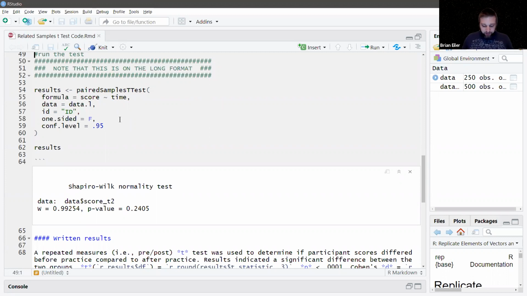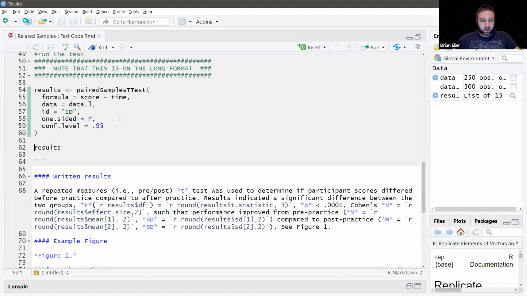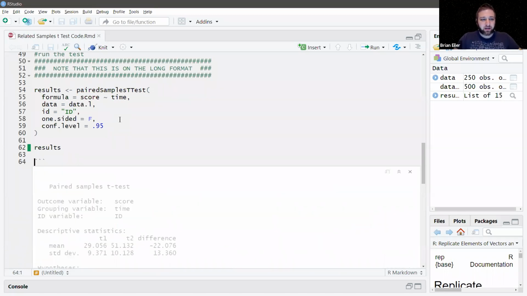And we can make this one or two-sided, and we can change our alpha value if we wanted to. So let's remember again that I'm calling this results and saving that as a variable so that when I go to my written results, I can just use these values and tell R what to stick in there so that we don't have to change this every single time. Okay, so Control Enter, and then let's take a look.